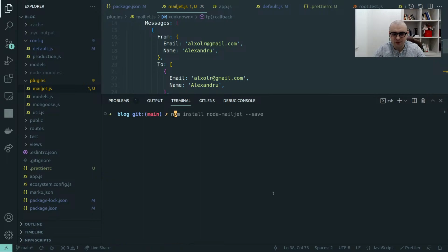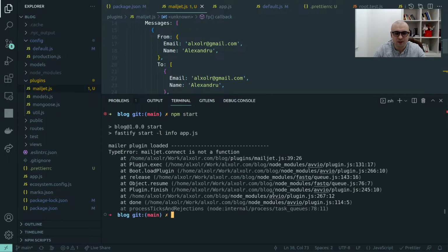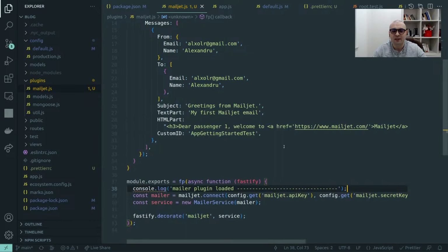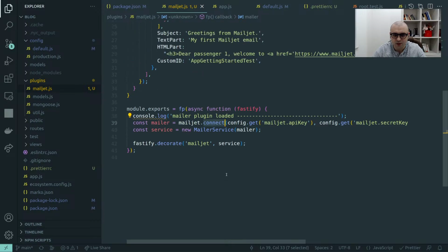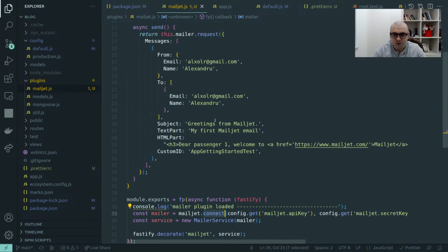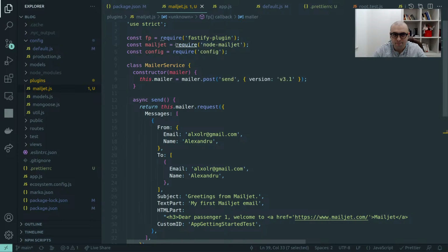Okay, so let's start our blog locally and see if this is loaded. Okay, so we already have some troubles. We have mailjet, but connect is not a function. Yeah, that's weird. So we have mailjet connect, which is not a function. Why?